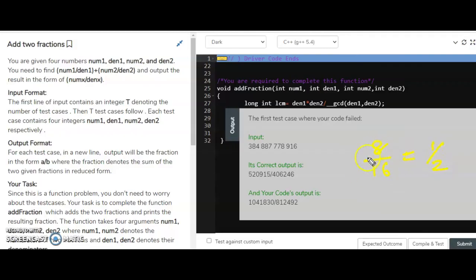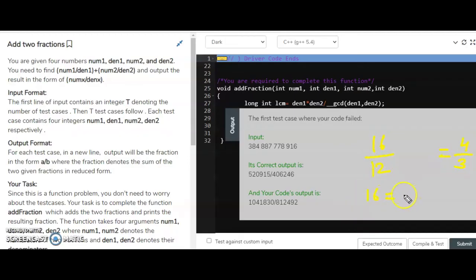That is, 8 ones are 8, add 2 is 16. We have to show this, but we are showing this term. We have to divide 8 and 16 by the GCD of these two numbers, that is the greatest common divisor. Let's say I have 16 and 12. 4 fours are 16 and 4 threes are 12. This will be the answer, but we are showing this. So we have to divide by the greatest common divisor. So find the GCD of 16 and 12.